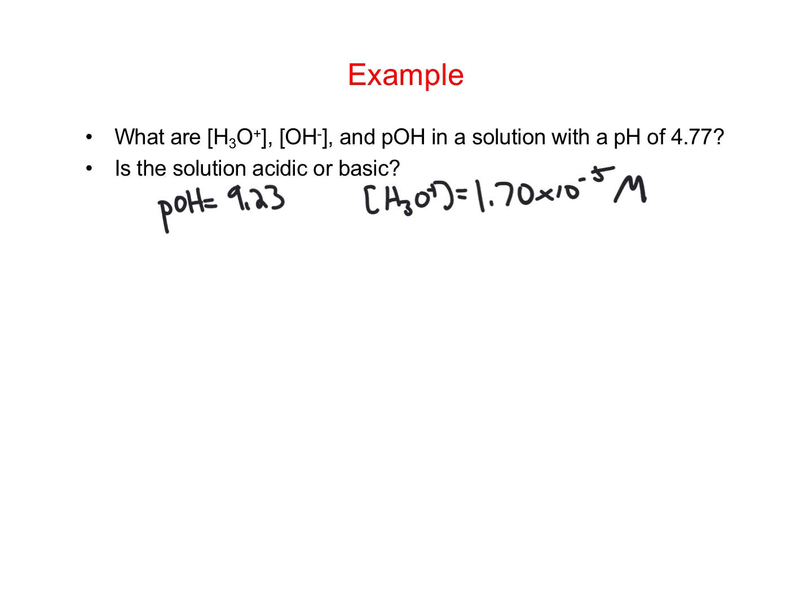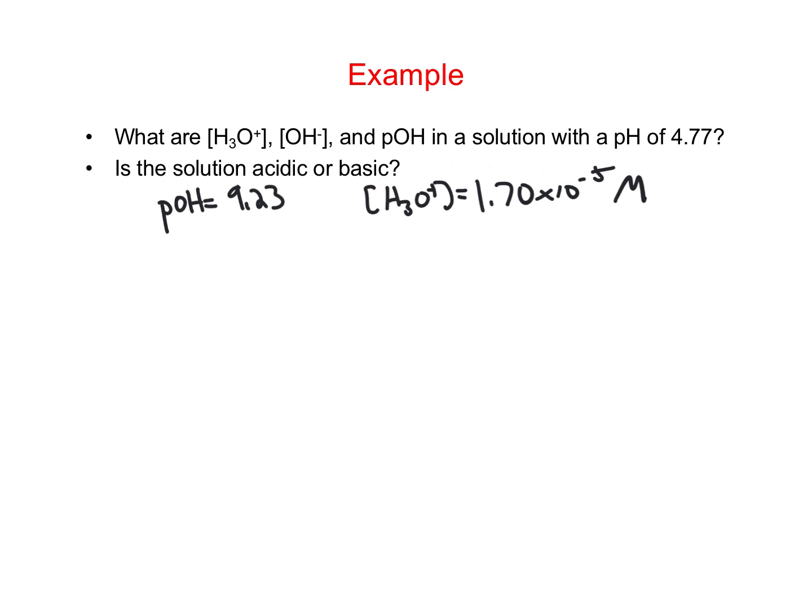All right, I just ran out of room, so I made a new slide. In the previous slide, we determined the pOH and the H3O+ concentration. And so we could actually use either one of these to calculate the OH- concentration. Right? I could do 10 to the minus 9.23 using the pOH to find the hydroxide ion concentration, or I can use the H3O+ times OH- is 1 times 10 to the minus 14 to get the OH- concentration that way. I'm going to do it the latter way just to show you how that would work.